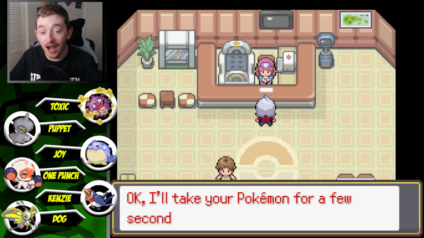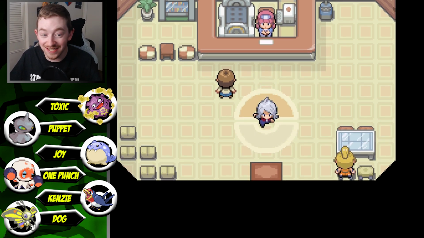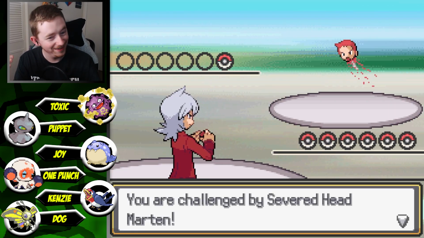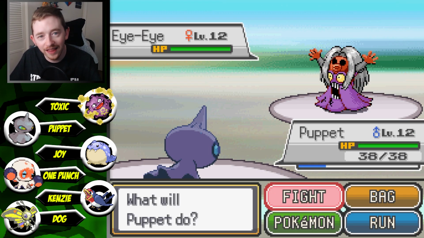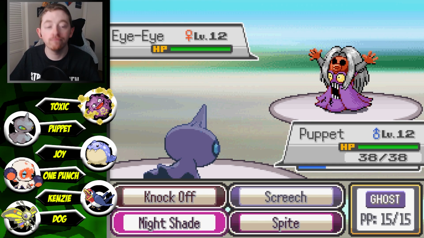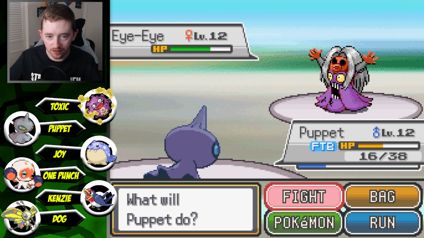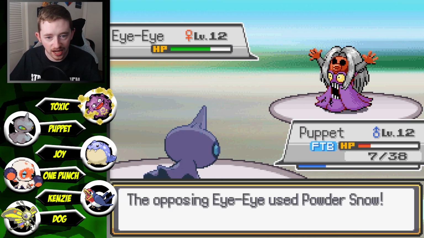It's the II. And honestly, the II is easier to take care of than the other one, which is kind of stupid. This one should have severed head. This one has the II at level 12. Goody gumdrops. We can hit knockoff because I know a lot. And it's also frostbite in this game. I do like that instead of freeze. We are just going to die to this II.